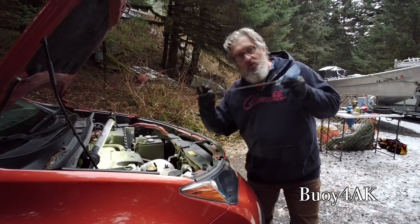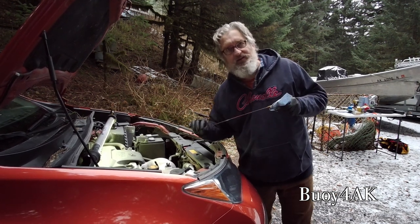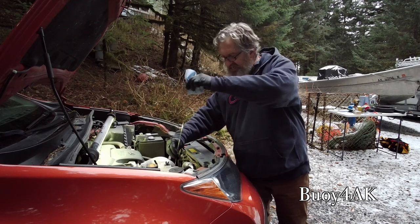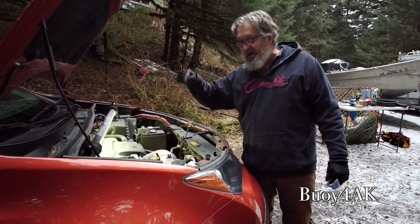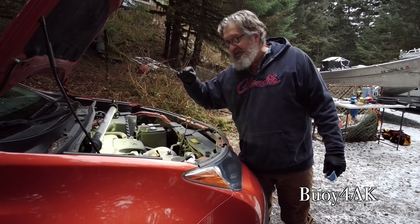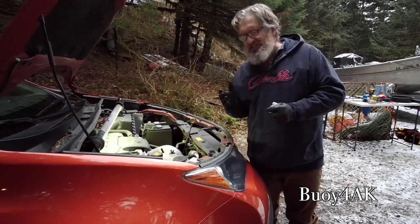So, what's the trick that I used to do so that I never sent a car out of the shop without oil? One, the dipstick, I'm going to leave it sticking out like this. If I close the hood, I'm going to hear the hood hit the dipstick. Yes, I'm going to have to buy a new dipstick, but I'm not going to have to buy a new engine.